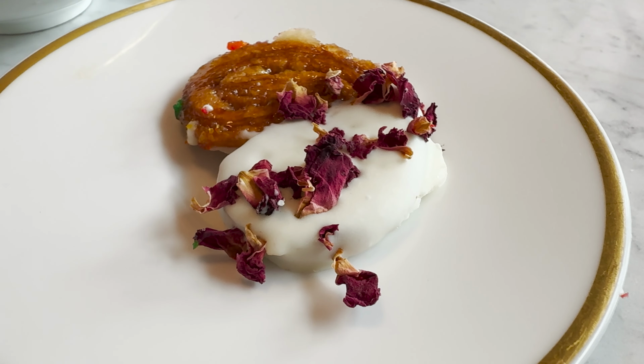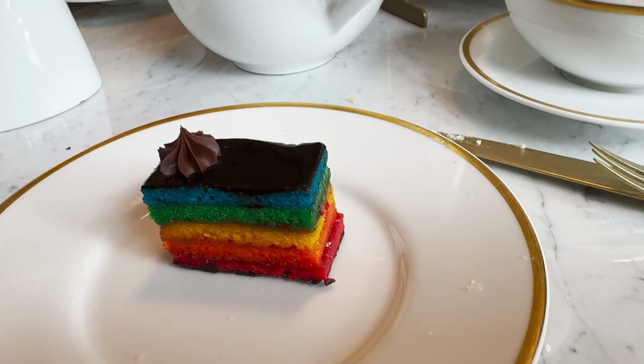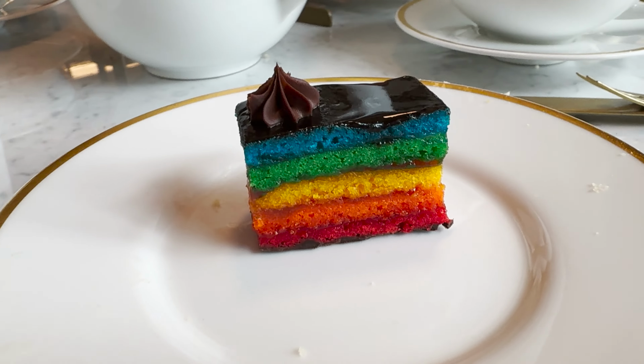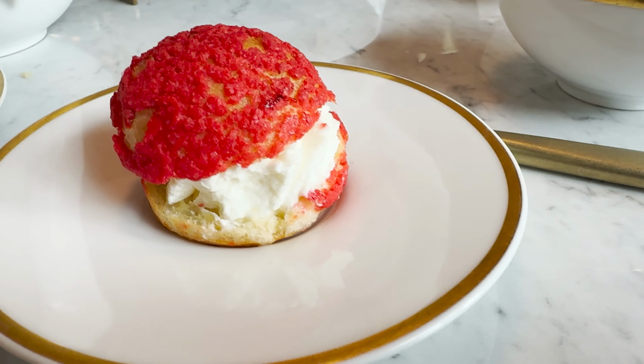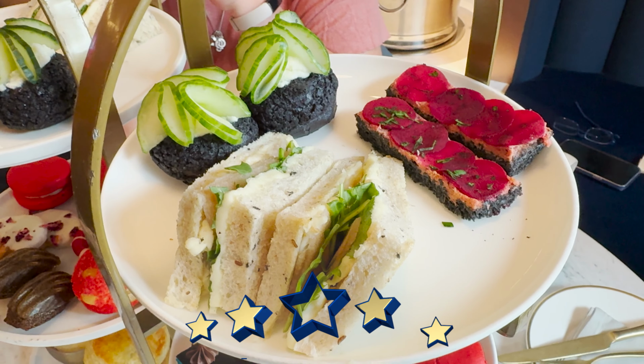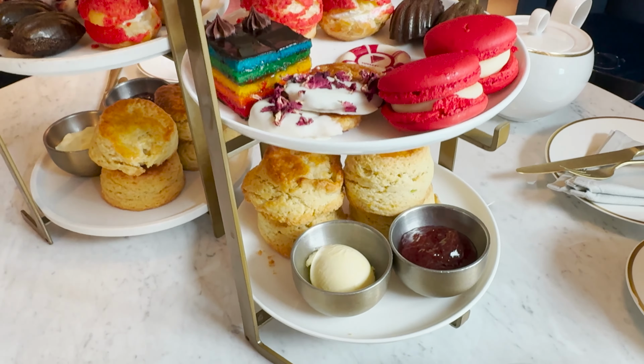I particularly liked the pastry sweetheart. The white chocolate pastry sweetheart was delicious, so buttery. And the rainbow cake as well was very moist, very jammy. I really enjoyed it. And the champagne just made it feel a little bit extra special. Now the scores for the afternoon tea. I'm going to give the Cruise Show UK score a 4 out of 5. It lost a point just because the savoury selection wasn't as good as I think it should have been. So a 4 out of 5, it's a nice experience.